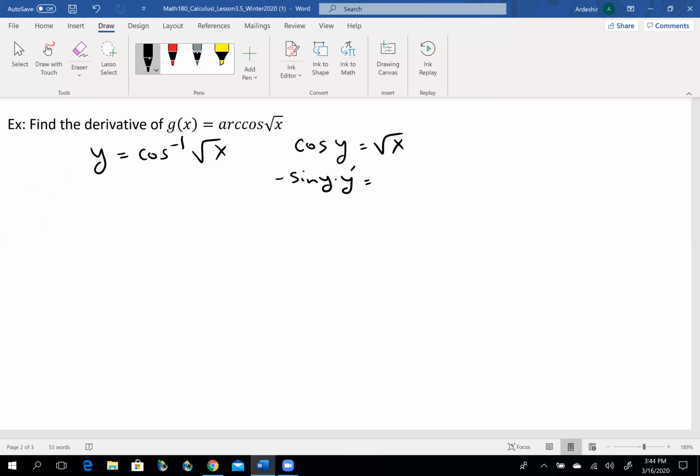So equal to, this is the derivative of the square root of x, so it's going to be 1 over 2 rad x. Again, why? Let me write it in the corner. The square root of x is actually x to the power of 1/2. When we take a derivative, it's going to be 1/2 x to the 1/2 minus 1, which is negative 1/2. If I simplify this, it's going to be 1 over 2 rad x.